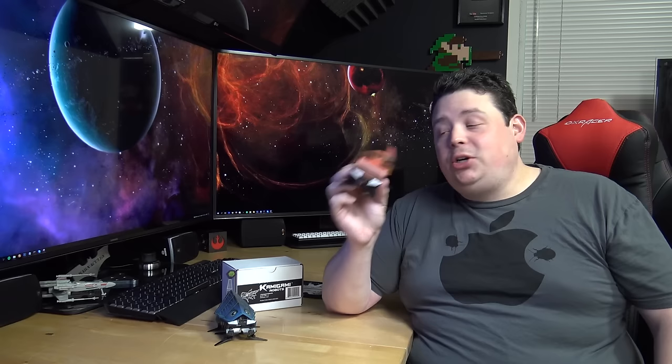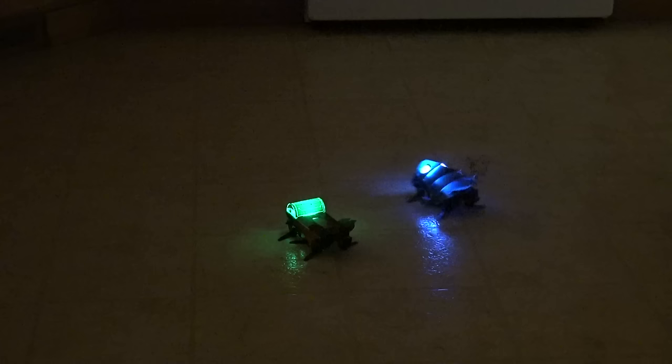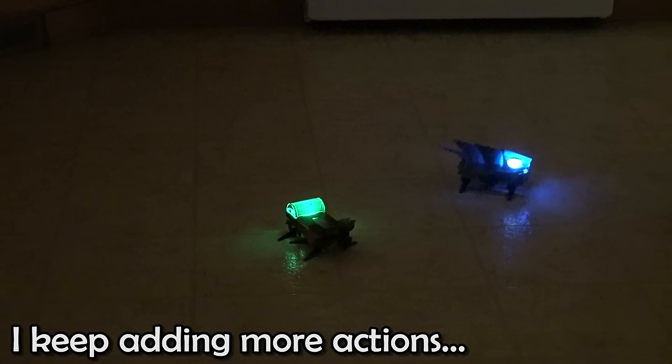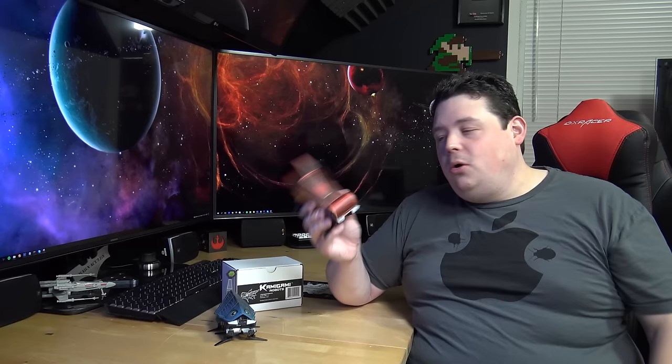The robots also have a light sensor inside them, so they can detect when the light changes in the room — when it goes dark or lights up all the way — and you can trigger actions based on that. One of the programs they have makes them afraid of the dark: when you turn the light off, they wig out, and when you turn it back on they're okay again. Imagine making a game where you shined a flashlight at it — another person would have to track it with the flashlight, and if the light came off the target it would score a point for the other player. It gives you an idea of how creative you can be with this simple programming interface.